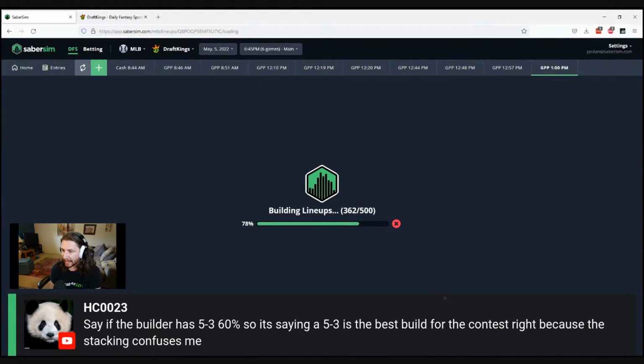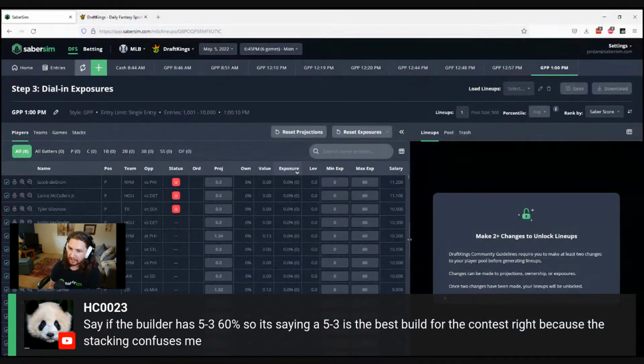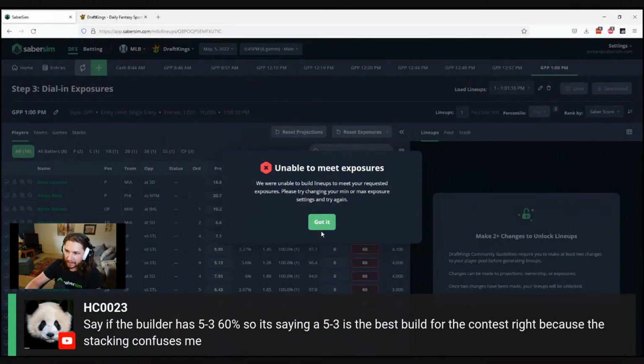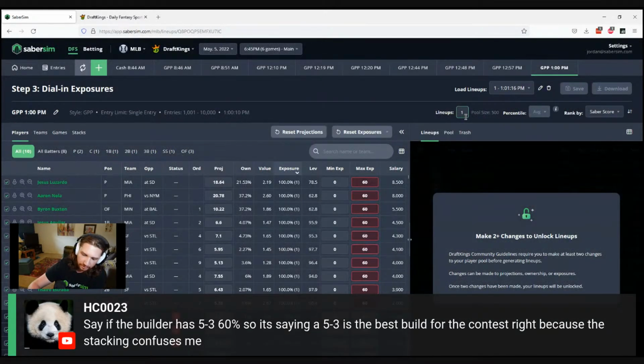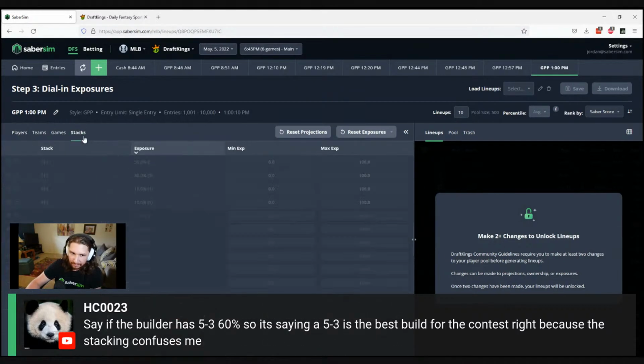I think in general, based on the fact that you see 3-3-2s and 3-2-2s show up occasionally in SaberSim, there's a compelling argument that those stacks are actually a little bit more viable than how often I use them.